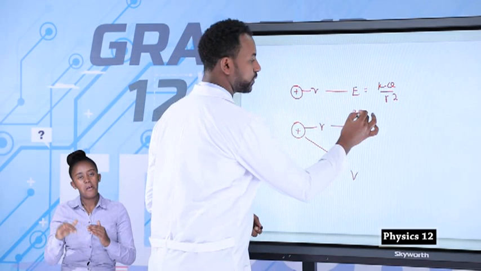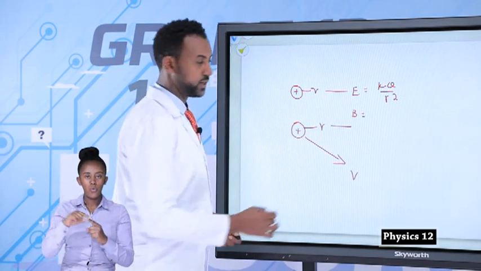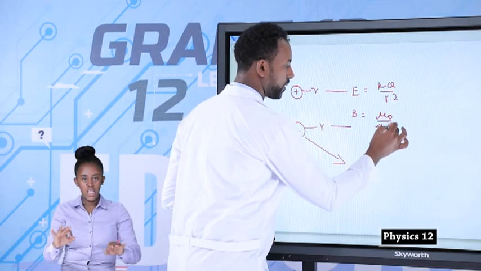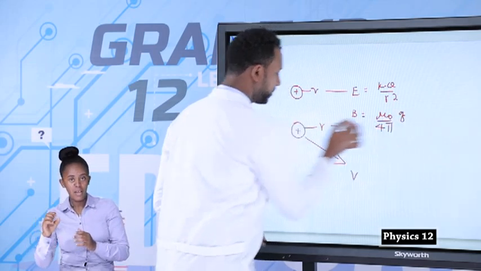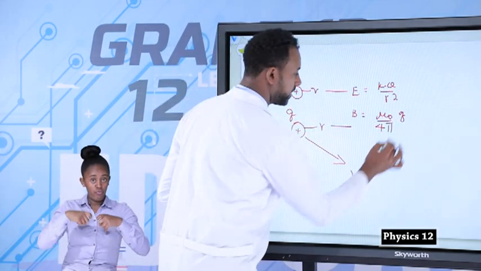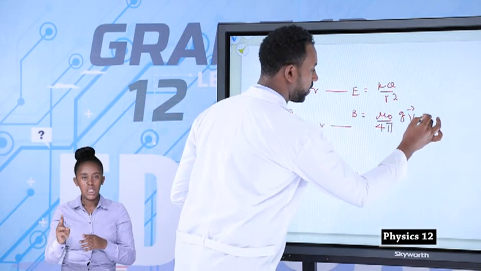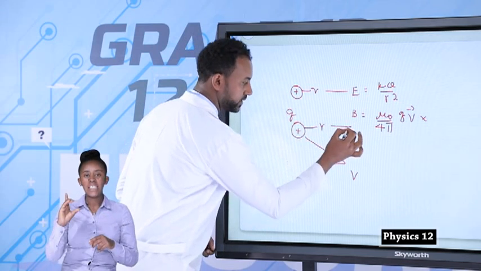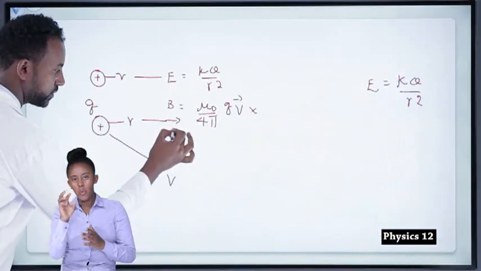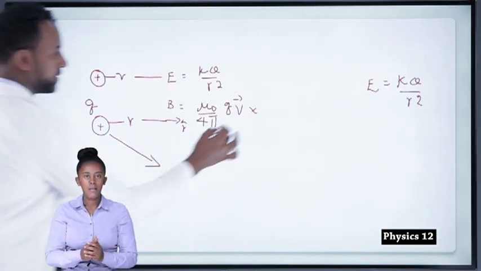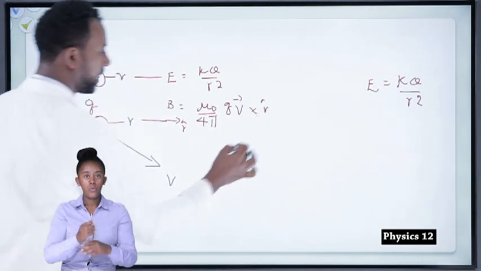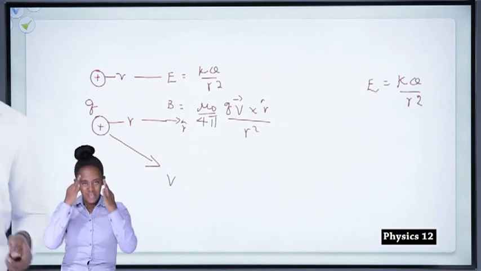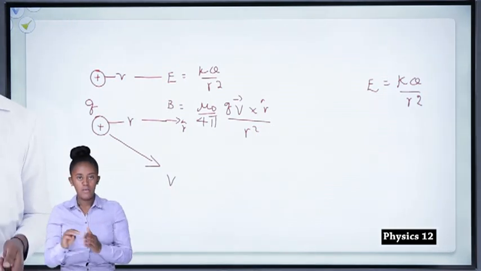And the other point, it's possible to determine the magnetic field as the permeability of free space over 4 pi, times the charge Q, and there is a velocity V cross the unit vector along the displacement. Here we have a distance or displacement, therefore it's possible to have a unit vector. So V cross the unit vector r-hat over R squared. This is how we determine a magnetic field around a moving charged body.